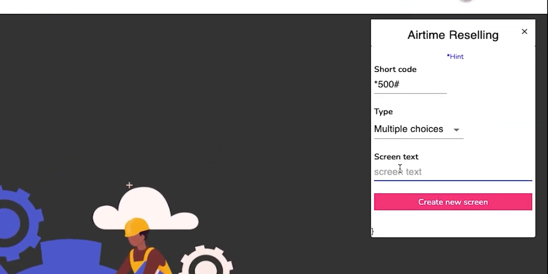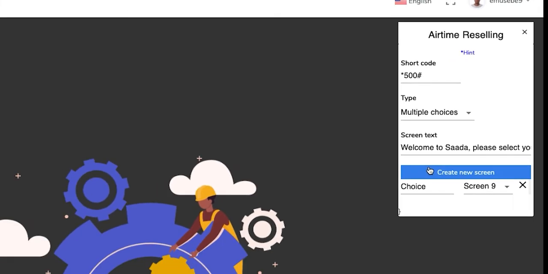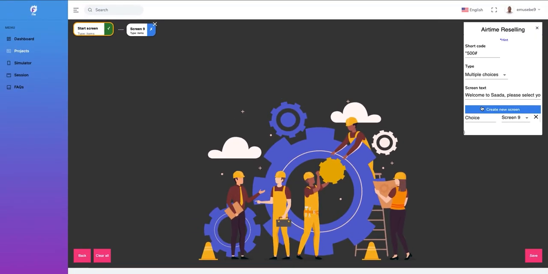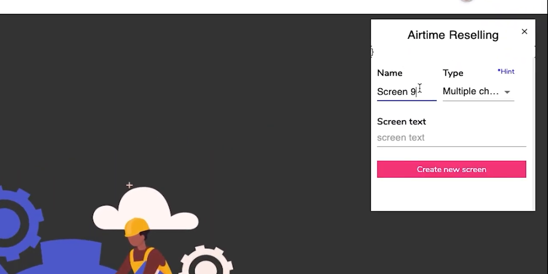Now, let us input the message which, when the shortcode is dialed, will appear on the screen. Now click Create New Screen. A second node will appear, which forms our second screen. Click on the second node. I will name our second screen Buy Airtime.